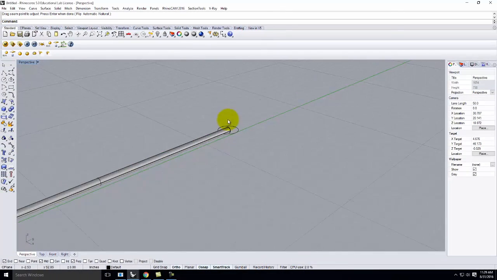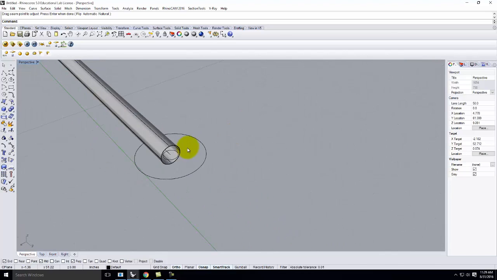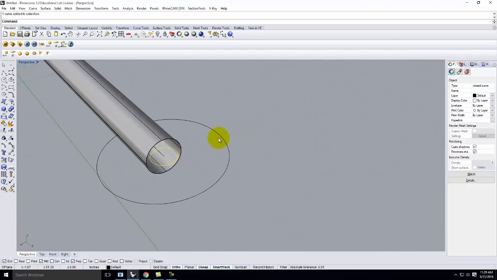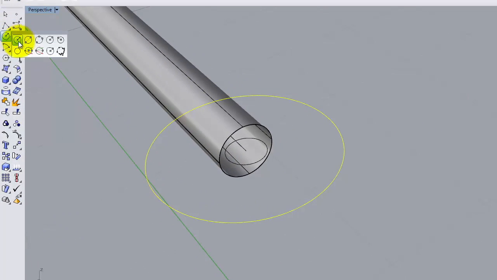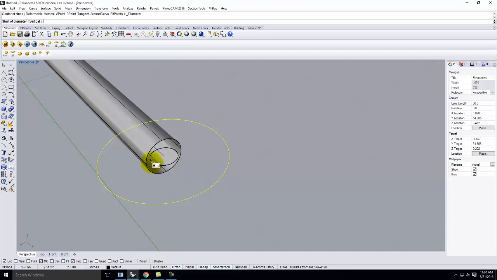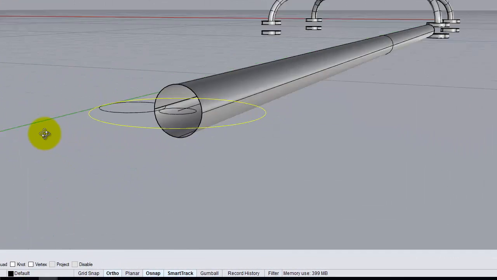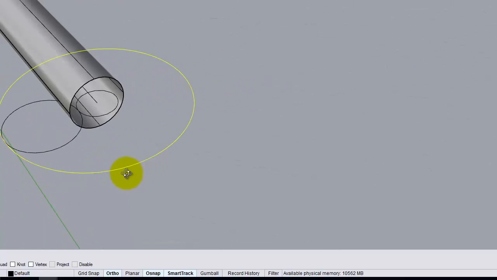Okay. Then when I get to this end, I have a rail, or I have two rails, but I still need the cross-section curve. So I'm going to come over here to the Circle tool, but instead of the standard center radius or center diameter, I'm going to use this one, which is 2 points, and I'm just picking the diameter. So I'm going to go right here from there over to right there. And you see how it creates that third circle between the two?